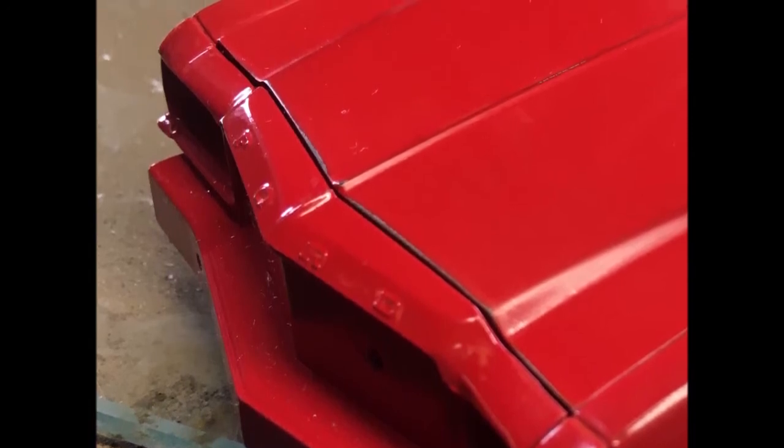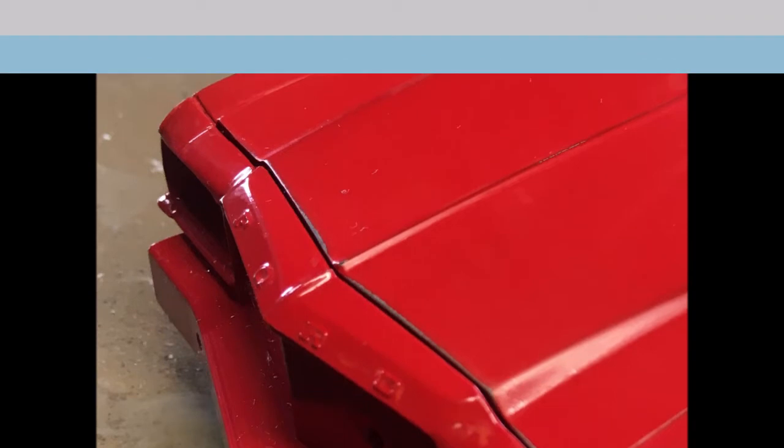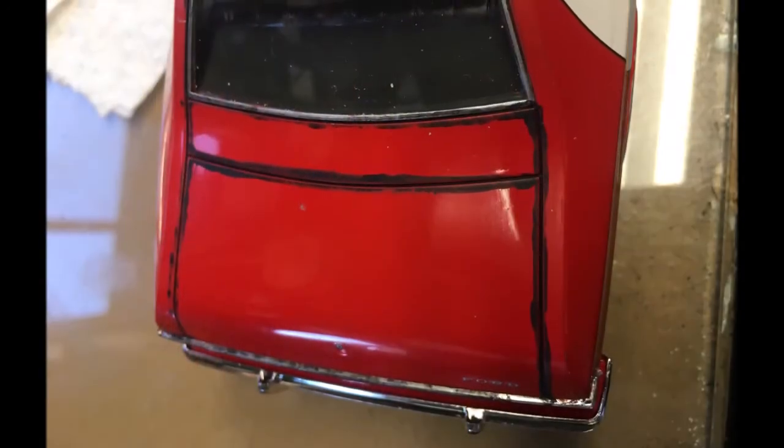And for the chrome trim, I used my normal technique of just hand painting with a brush with Testors Silver, and I did that to all of the areas that should have been, quote, chrome trim, you know, the wheel openings, the big molding underneath the doors, all of that kind of stuff. And I'll go back and touch some of that up with a Molotow pen later. You can see here in this picture, this is after I've gone back over with the wash, so that you've got the defining lines between the trim.